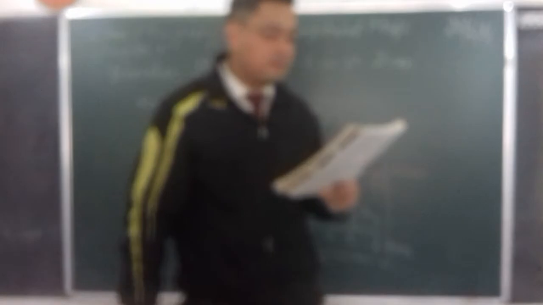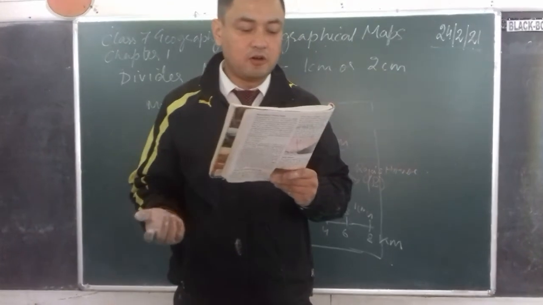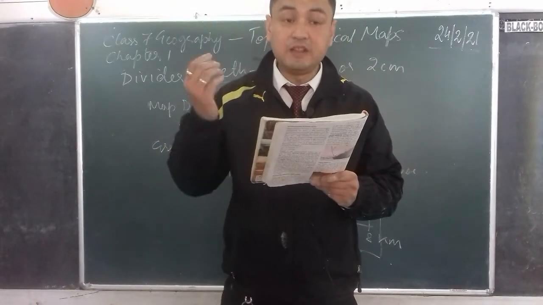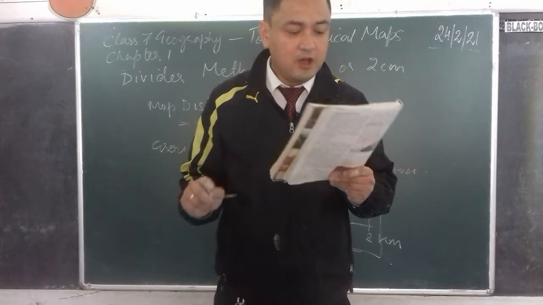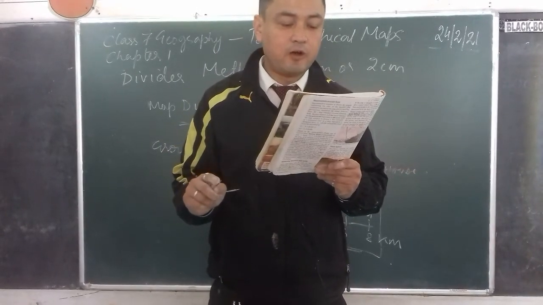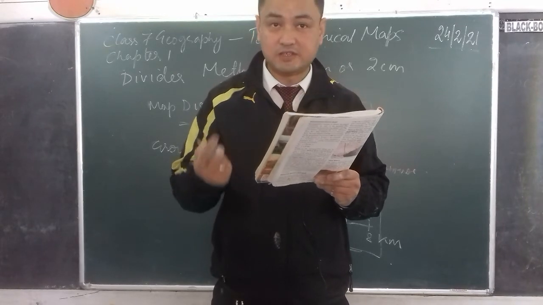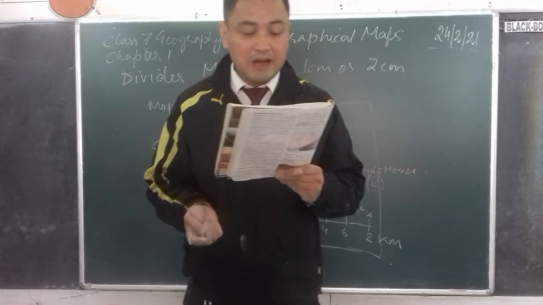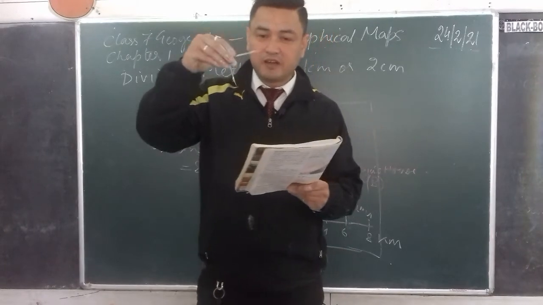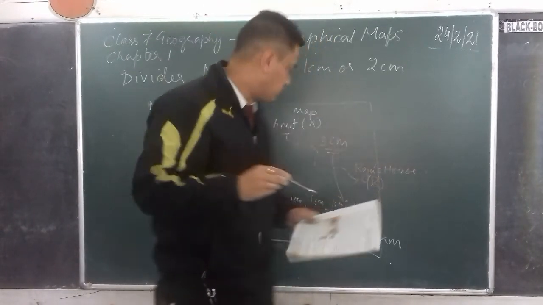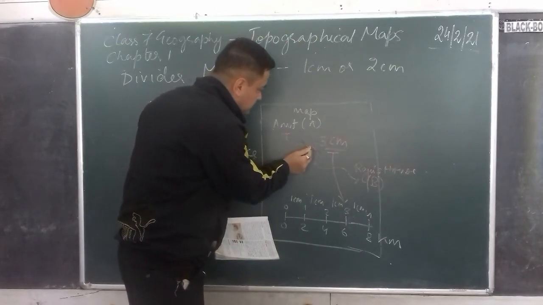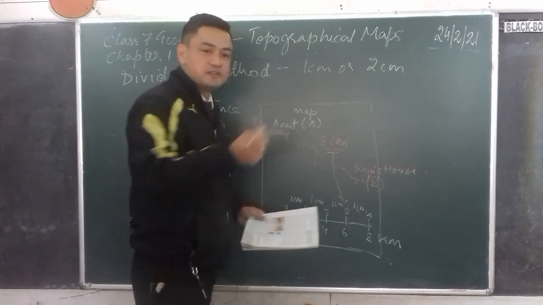Now let's read this one. In the divider method, a regular length of say 1 centimeter or 2 centimeter can be taken between the legs of the divider. This is the leg of the divider. Place the divider at the beginning of the line, then follow the curved line by turning continuously. Underline that one. Count the number of turns. This becomes 1 centimeter. If you turn it again, it becomes 2 centimeter, then turn it, 3 centimeter.